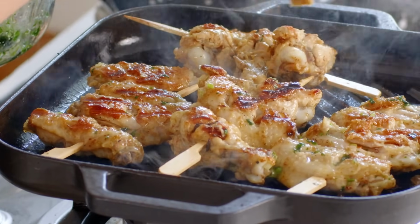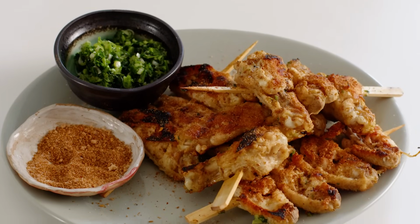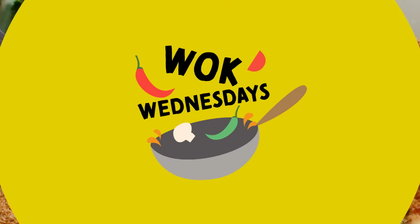Lightly numbing, spicy chicken wings done on the griddle. This one's Sichuan BBQ Chicken Wing.